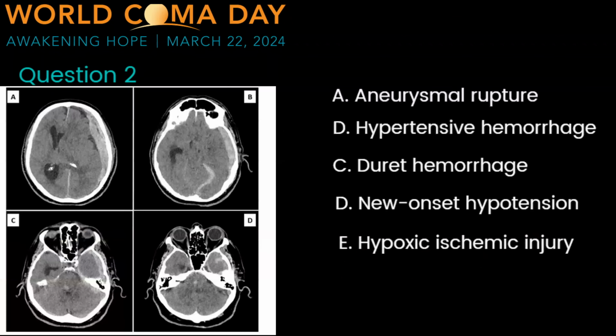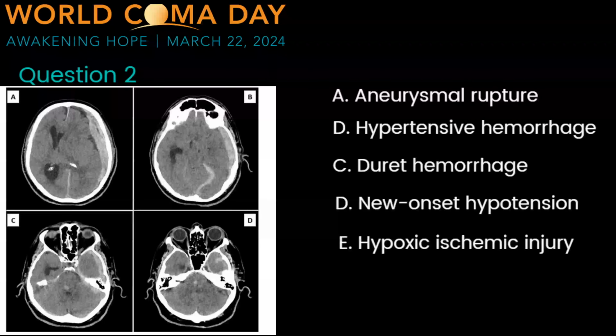So obviously there's a large left-sided subdural hemorrhage, looks pretty acute. However, if you scroll down to window C, you can see that there's also a pontine hemorrhage as well. This is called a Duret hemorrhage, which is answer choice C. That can be caused most commonly by sudden herniation, but is not specific just to that. If you ever see someone with new onset brainstem symptoms with someone with subdural, that's something to consider.